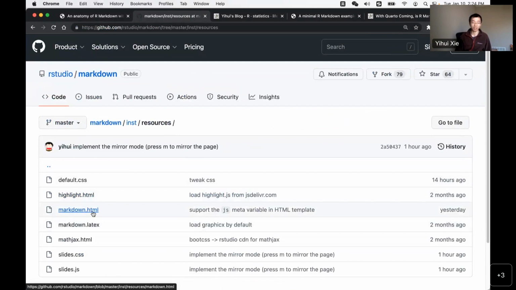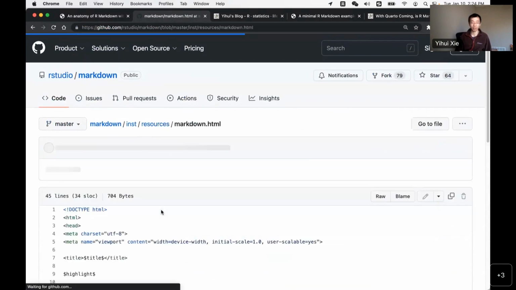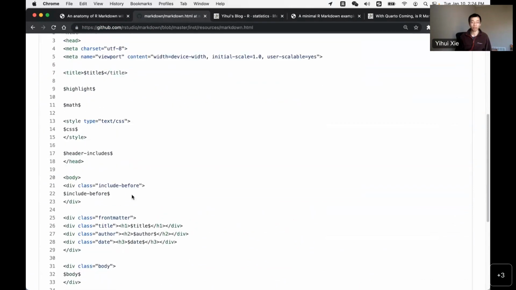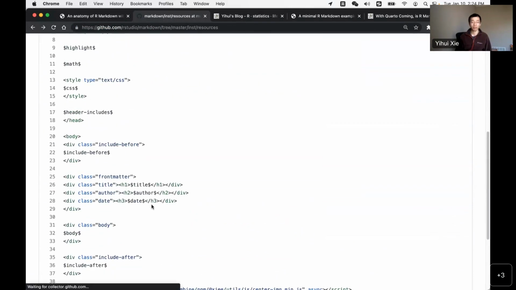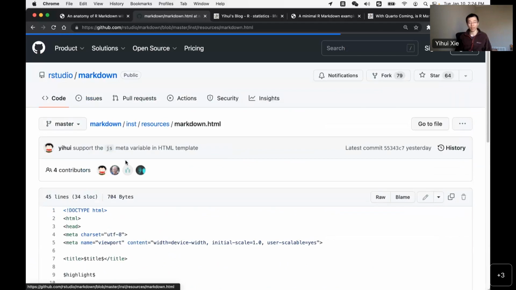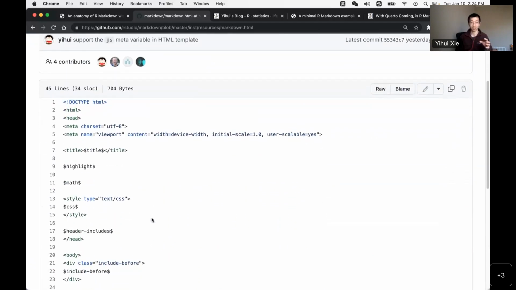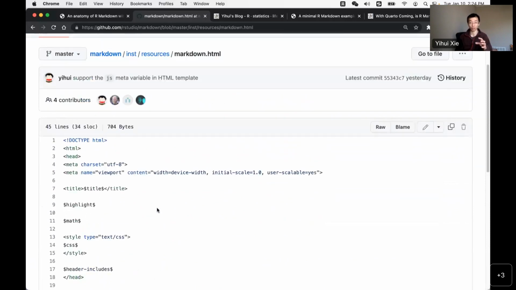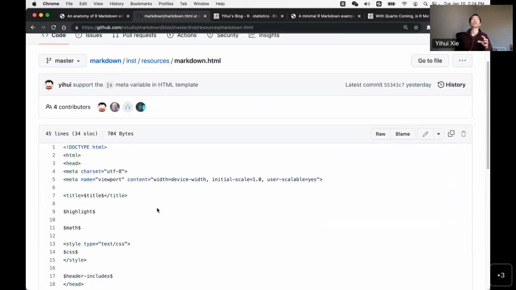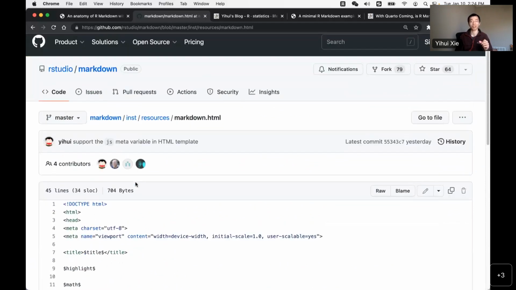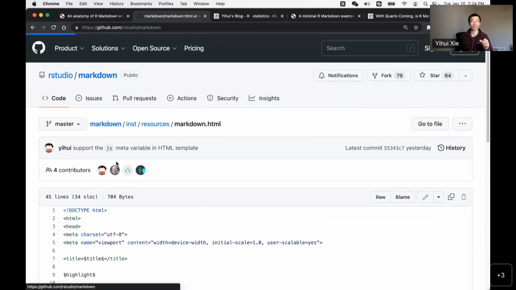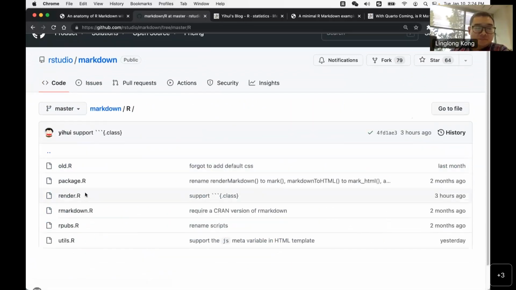So markdown.html and markdown.latex. These are the built-in templates. So it looks like this. If you want to modify anything, you can take this template, add or delete anything in the template, and pass that file to the markdown::mark function. How that works is a little bit complicated.